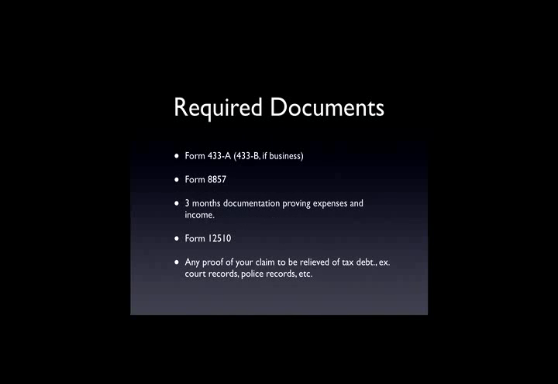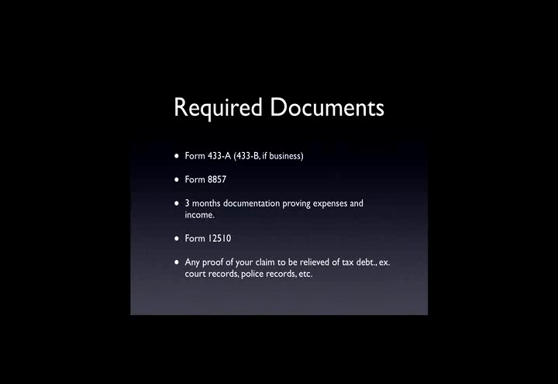What documentation do you need to apply and sustain an innocent spouse determination? We need to fill out a Form 433A, which is called a collection information statement for individuals and self-employed people, or a 433B if you're self-employed, or if you have an LLC or a corporation. So let me make that a little bit more clear. You need to file the Form 433B if you have a limited liability company or a corporation. You can probably get away with the A if you're a sole proprietorship, self-employed in that fashion.